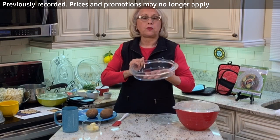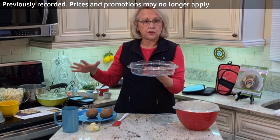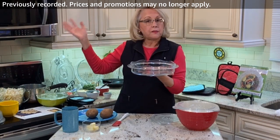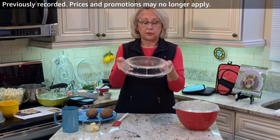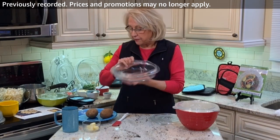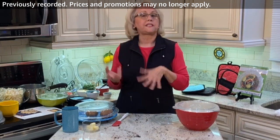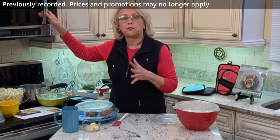And this is great for doing pies or quiche in the oven up to 450 degrees, or the microwave. So in the microwave, you can use it as a plate cover, or you can use it as a baking dish in the microwave. So these are great because you reheat your food, you steam, you cook. You can do a lot in the microwave.